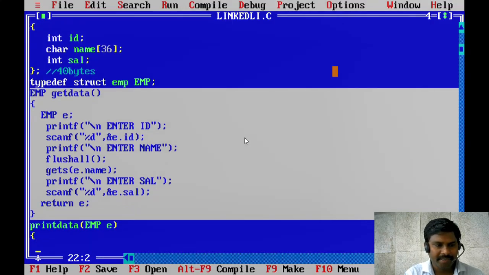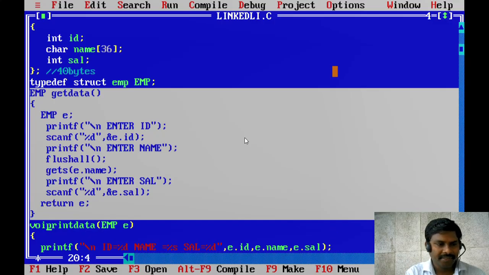That's why here I am passing the struct emp, capital EMP variable as a parameter. printf \n id is equal to %d, name is equal to %s, salary is equal to %d, comma, first e.id, e.name, e.salary.